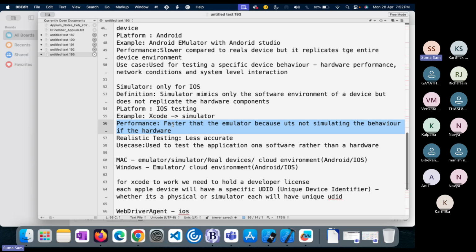Hardware-related things like geolocation and Bluetooth cannot be done inside a simulator; you need a real device for that. It's used to test the application on software rather than hardware.